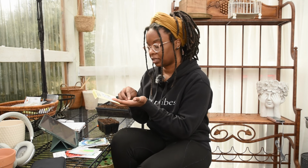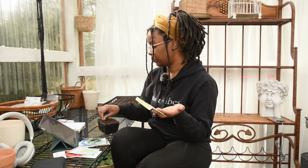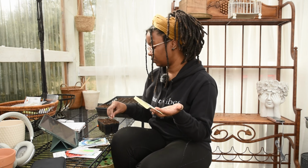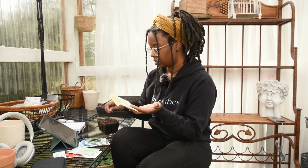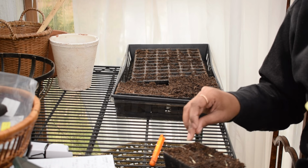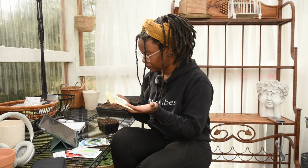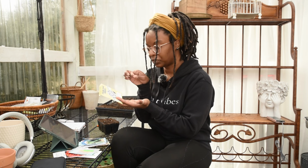These are the orange fire marigolds, and they need to be planted 1/8 inch deep. So I'm just gonna plop, I'm just gonna put two to three seeds in each little slot, and then we'll move on to the next one. I love how marigold seeds look. It's very interesting.